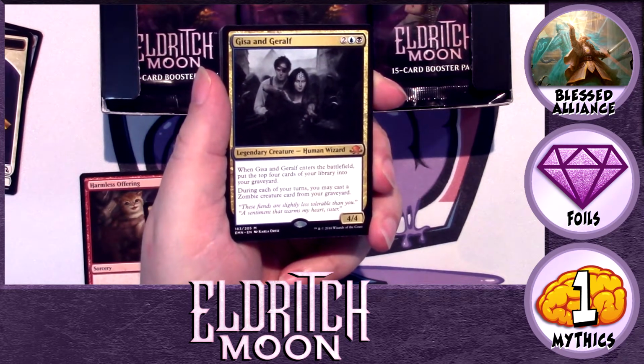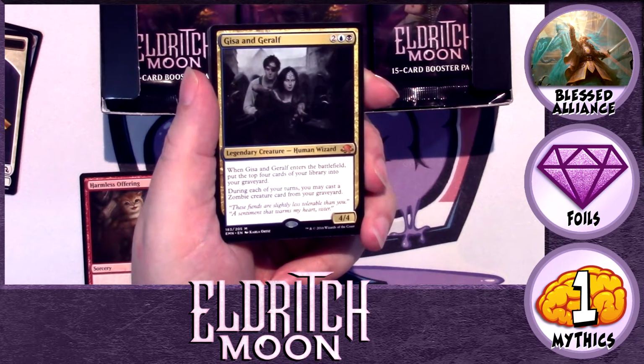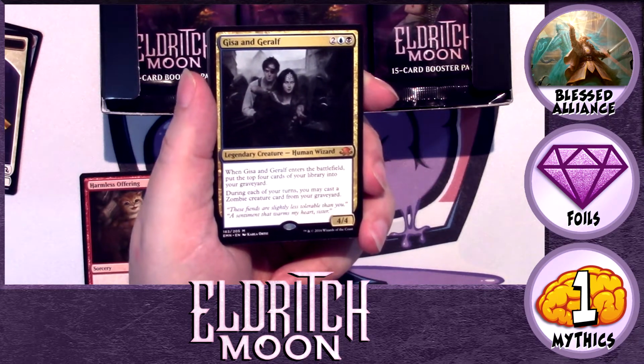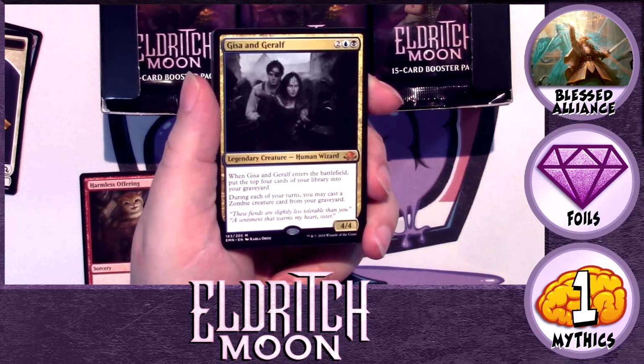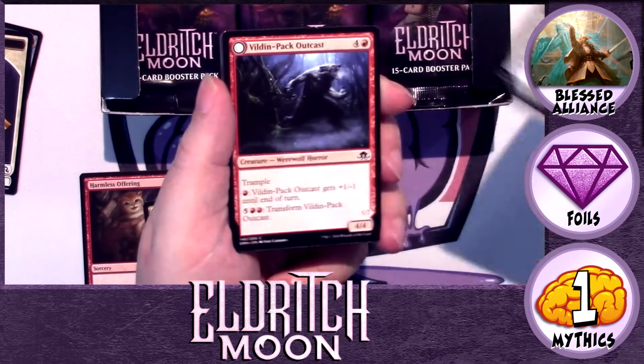And Geralf. What an interesting name. It is a 4-drop, 2 and 1 blue, 1 black. Gets you a 4/4 legendary human wizard creature. When Gisa and Geralf enters the battlefield, put the top 4 cards of your library into your graveyard. During each of your turns, you may cast a zombie creature card from your graveyard.